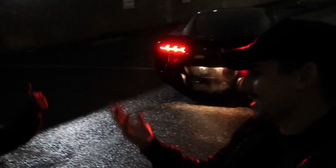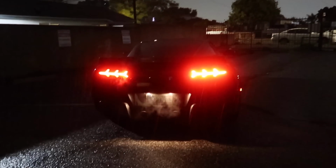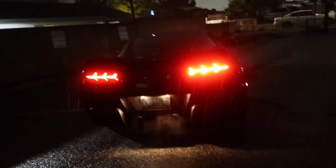Can you see? I'm gonna show you the. Oh yeah. Top Notch Performance right here, doing the work on the Corvette. Sounds so good. It's raining really crazy, as you guys can see. I don't want to get my camera all wet. There you have it, the first ever cold start here. Let's get inside and try not to get too wet here. It is absolutely pouring here.